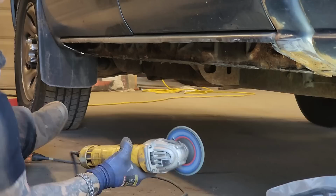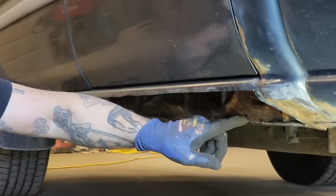You want to come take a look? You can see that little knockout there? That's the original drain hole, so we just opened it back up. So when we put the sill back on, it has this original drain hole. Also, it can be used for undercoating.